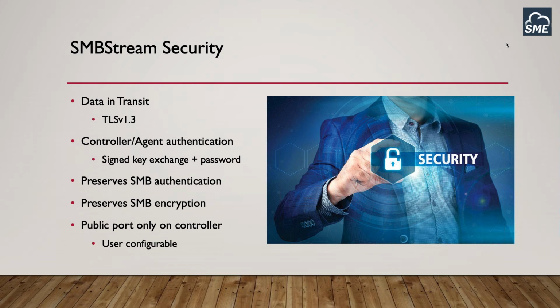So when the agent speaks to the controller, it's first going to sign something using an RSA 4096 key, saying, I am the controller, and that allows the agent to then trust the controller. Of course, the controller also has to trust the agent, so the agent has its own signing that it will do, along with signing a password, to ensure that the two of them know that they can have this secure TLS 1.3 exchange.